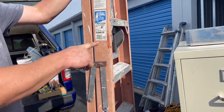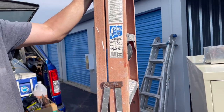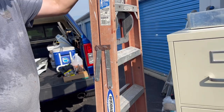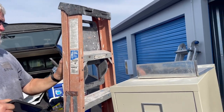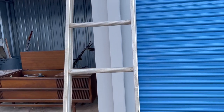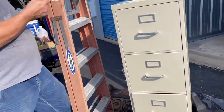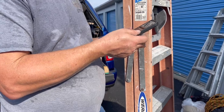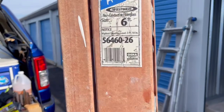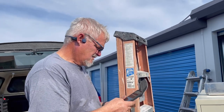Here's the other. And there's the name of it. Warner. So that's what that big one over there is. Okay, what do you think this is worth? Oh, it's even got the plastic paint tray on it. And then you've got this big one. Now, it doesn't extend. We have one similar that's not real sturdy at the lake that extends. It's probably not a good UPC anymore. So it did say that it was OSHA approved. 250-pound ladder. You can be up to 250 and stand on that ladder.